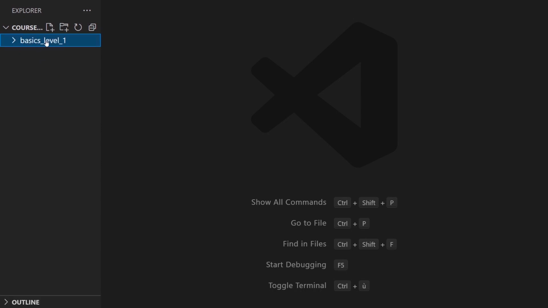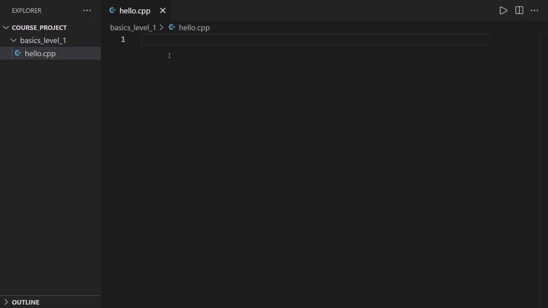Inside this new folder, I'm going to right-click and do new file. I'm going to name it hello.cpp. So that's our first C++ file. You can see we have a new tab here and the file in the text editor. So first important thing, when you create a C++ file, use the .cpp extension. Very important. And then to name the file, don't put any space. Okay, if you want to put some spaces between words, you can use, for example, here underscores, okay, as I did for the folders names.